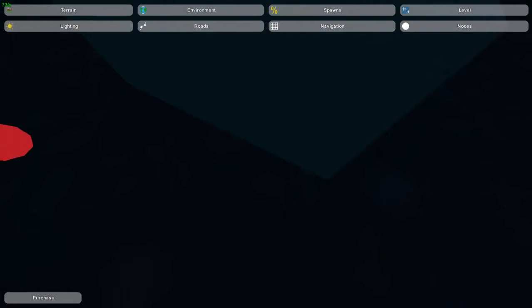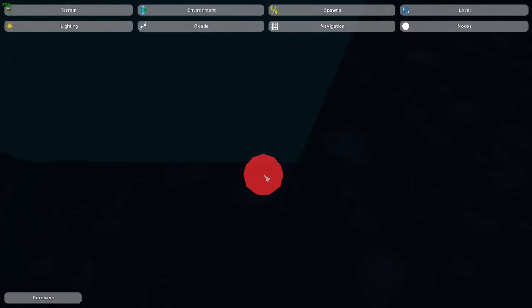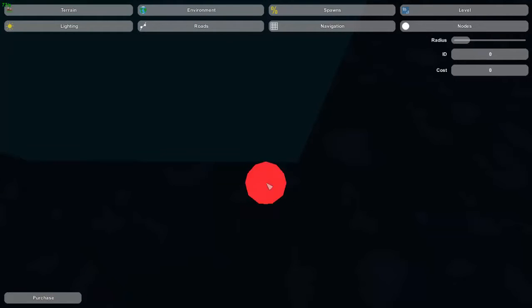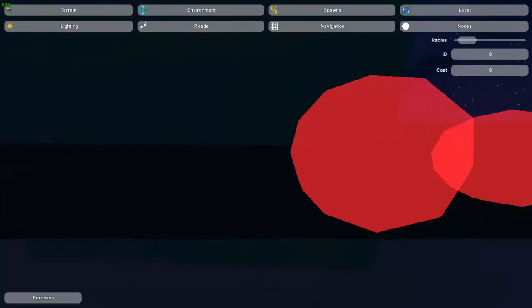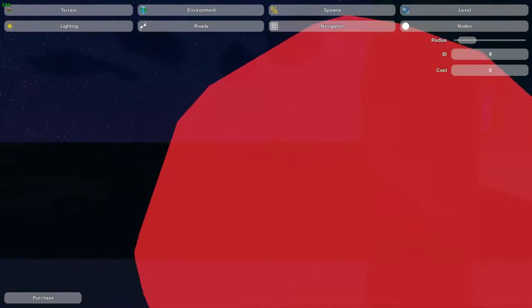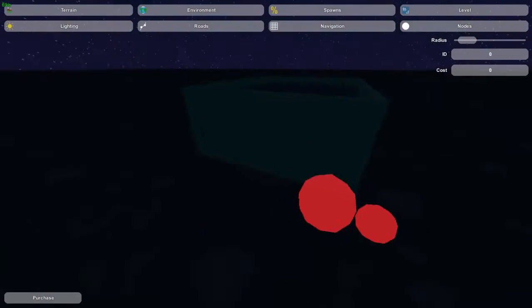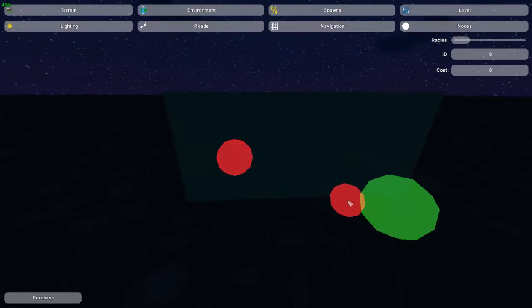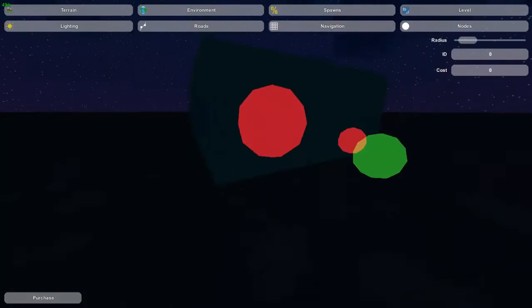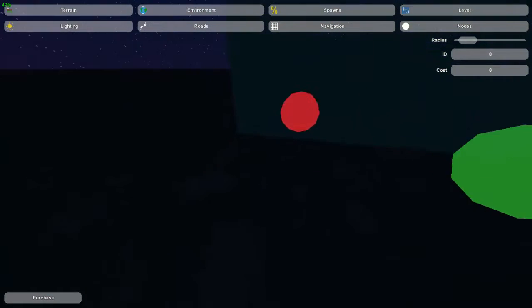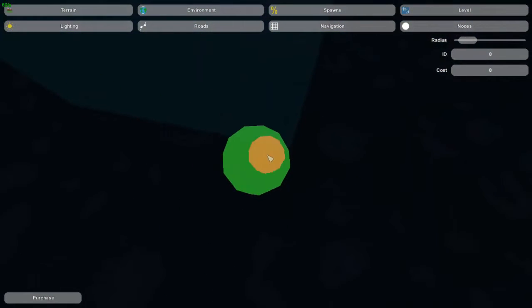This is probably one of the most complicated things. Still not very complicated, but pretty much how you do it, you select purchase and you place down your purchase bubble, we can call it. You're going to want to adjust the radius, and this bubble represents the zone where if the player's feet is within this zone, and yes, it is feet. So if I put one up here, and the player just walks into it with their head, they still won't be able to buy stuff. So it's feet only. That's good to know.